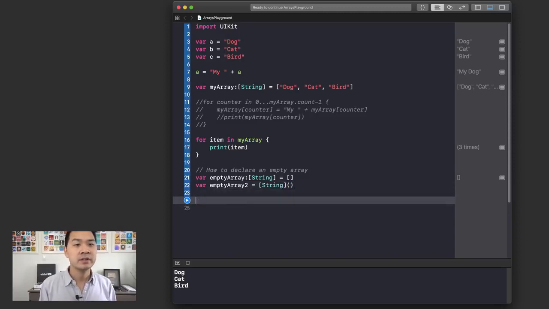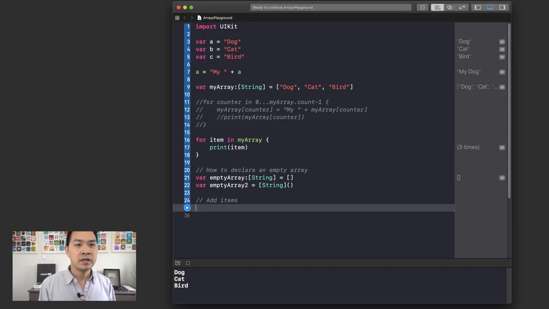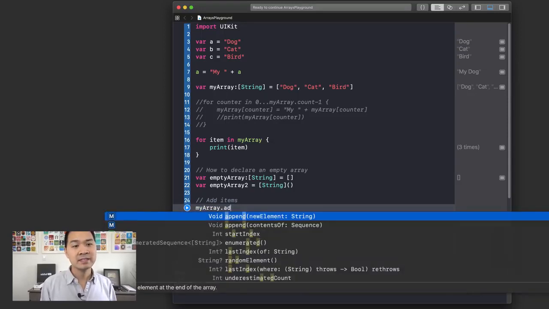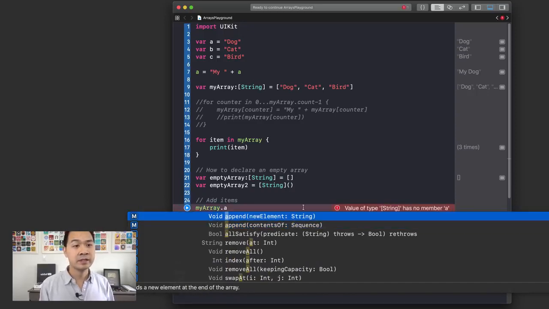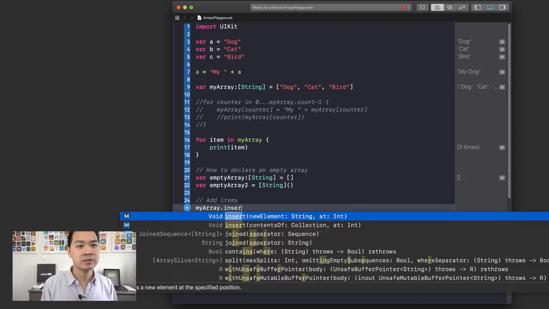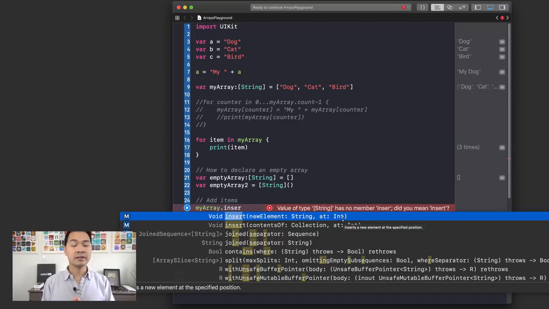All right, now let me show you some ways to work with arrays in terms of adding items and removing items. So let's add items first. So you can do my array. There's methods like append, so you can append a new element, or you can even insert. So you can insert a new element at a particular index. And it's not going to overwrite it, it's just going to push everything back.